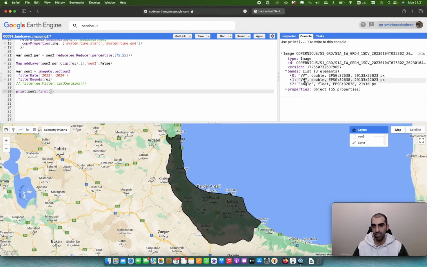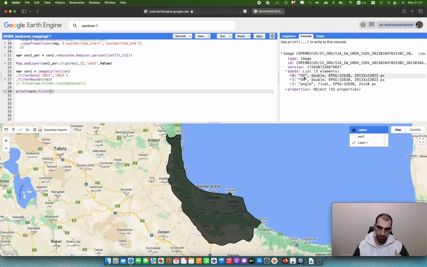The VV and VH show the direction of electromagnetic radiation traveling toward the target and also being received by the sensor. For example, V means vertical and H means horizontal. The first V means that the electromagnetic radiation goes vertically toward the target and is then backscattered toward the sky, vertically and horizontally.